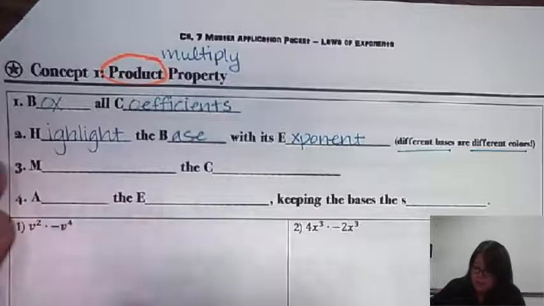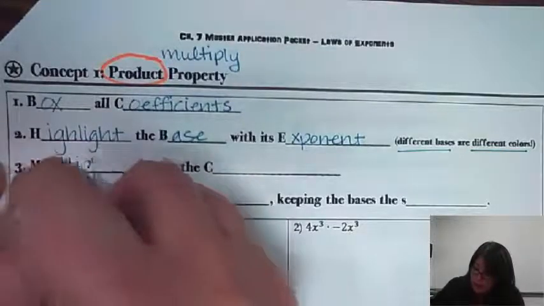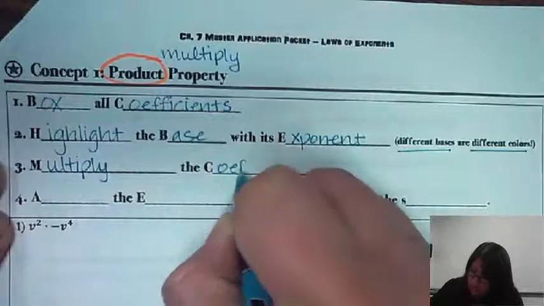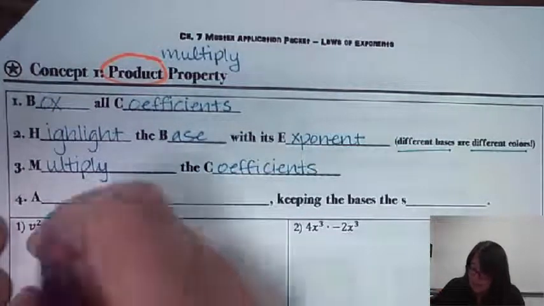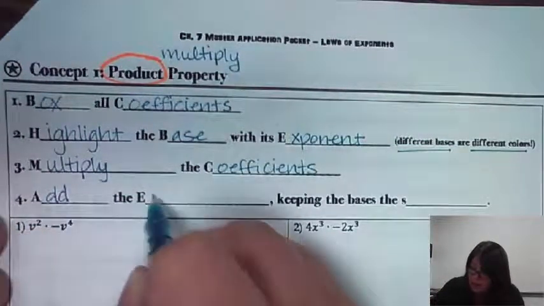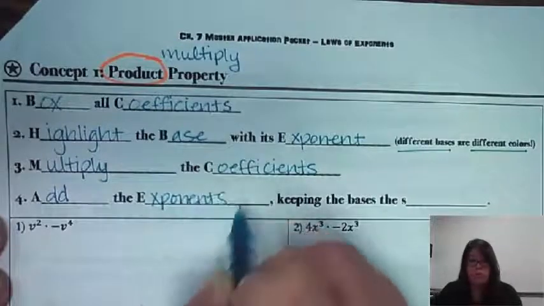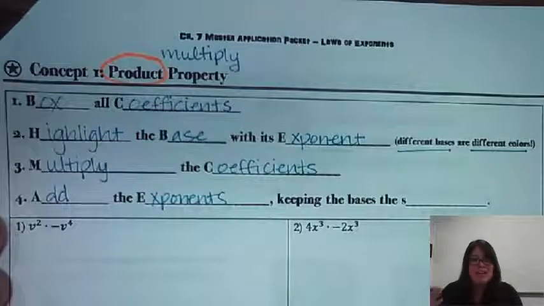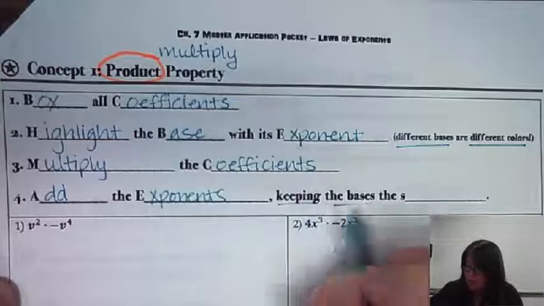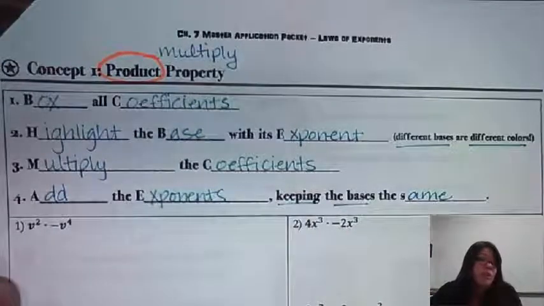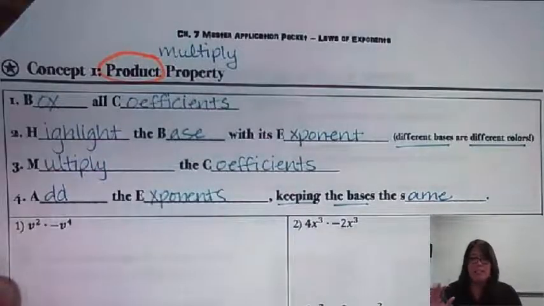Step 3 in this process is to multiply the coefficients. So multiply the 2 numbers that are in front. And the last step is to add the exponents. So once you know this rule, this product property, the only real math you're going to be doing is multiplying the numbers in the front and adding the exponents. Totally easy, you guys got this. The important thing too, I almost forgot to mention, is that you need to keep the bases the same, and that's a theme that you'll see throughout this chapter. Bases are the same. We keep them the same. We group them together. We like for things to be matchy-matchy.